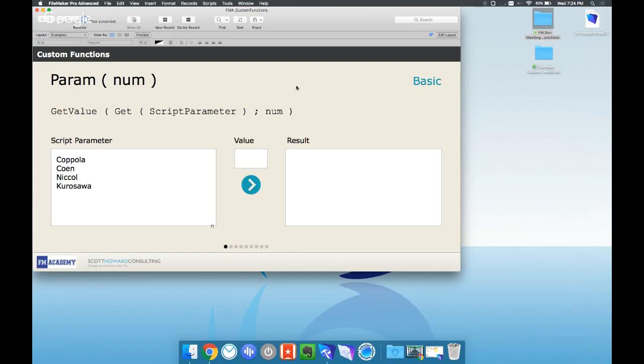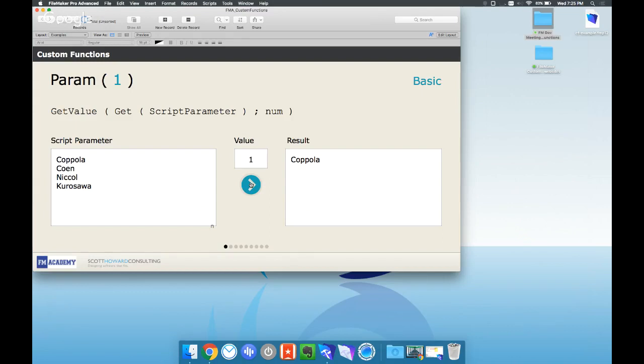This is a custom function that allows you to pull out a parameter from a multi-value list. Help me with the verbiage. Multi-line script parameter. Right. So you're passing in this information. What if you want the third item off the list? Instead of having to write that out every time, the script parameter is doing that for you. So I pulled the third one off, or the first one.